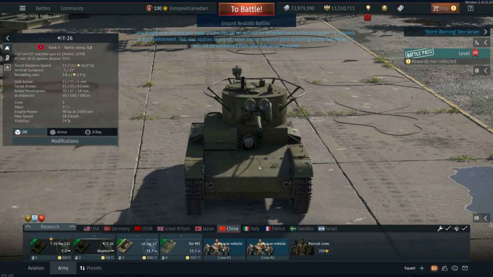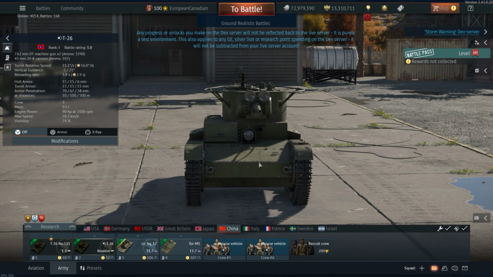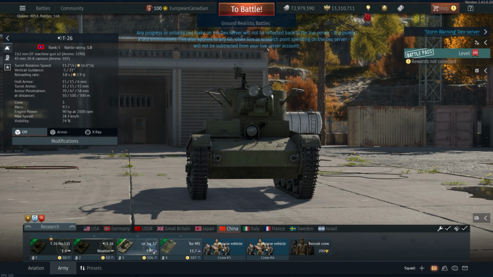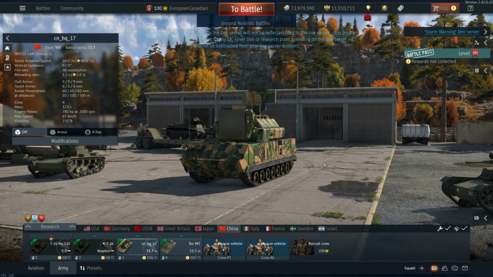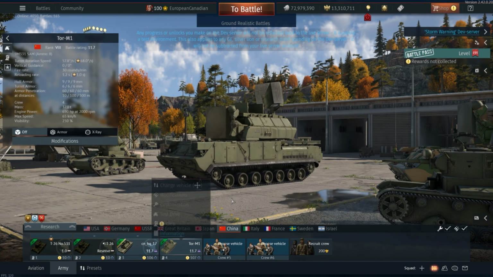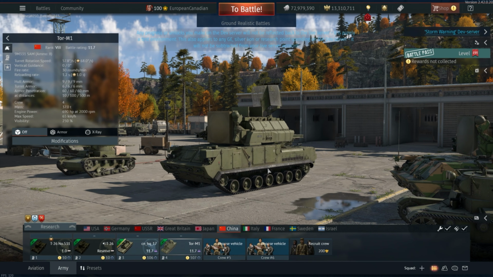It's not a huge difference, let's be honest, but it's just kind of cool to make them a little bit more unique. And this one is now more true to the vehicle that the Chinese used during the time where they had them. So overall, that's kind of cool. You also have a new SPAA system. This is the HQ-17. Now, the only way I can really talk about this is talking about the Tor itself. So the Tor M1 has been in the Chinese tech tree for a while.